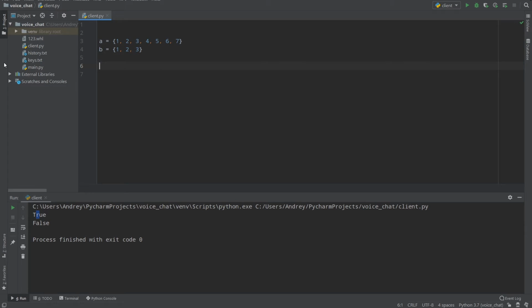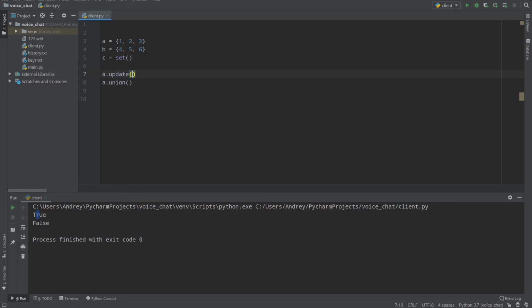Okay, the next interesting thing with sets is union. What's that? For example, we have set 1, 2, 3 and set 4, 5, 6. How can we merge the sets together? You saw a.update, but we have the function union. What are the differences between update and union? Let me show you. For example, I have set C, which equals an empty set, and of course we can create a set like that only if it's an empty one.